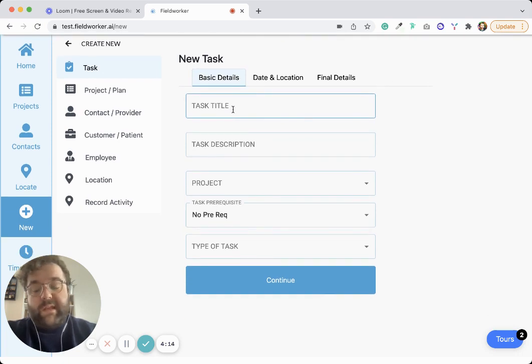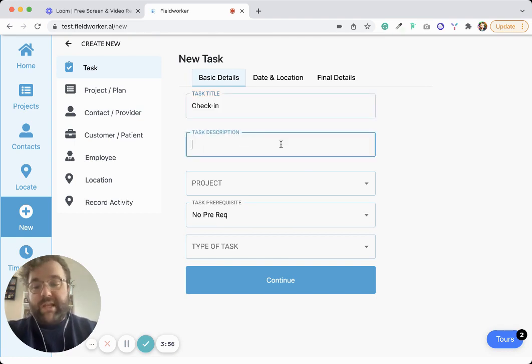And then here you'll see you have the opportunity to enter all of the information related to the task in question. So just as an example, for the title, I'm going to do a check-in for one of our clients. I'm going to give the task the correct title here to make it clear what it's about. You can then add some additional information here.